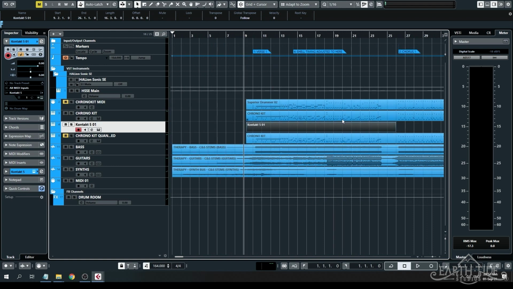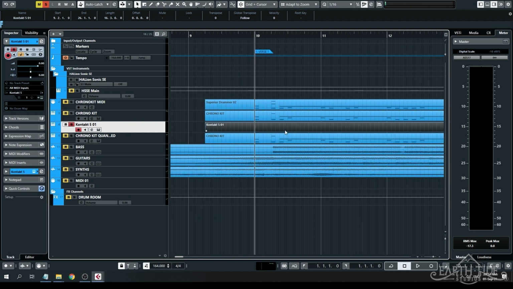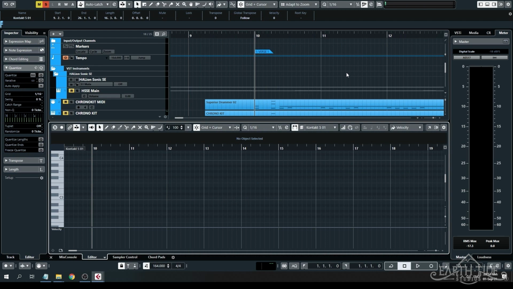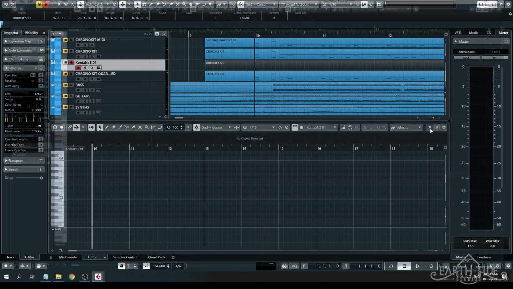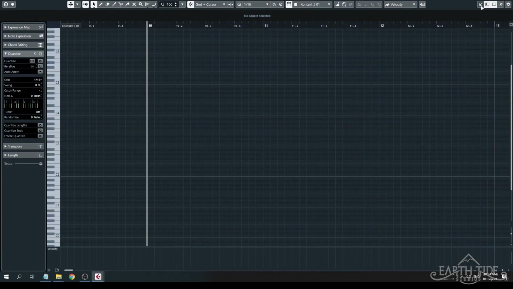Now, I have a whole bunch of pre-prepared stuff, which I'll show you in a second, but the first thing I'm going to do is just solo this track. To write that MIDI in, by the way, in Cubase, I was just holding Alt to grab this little pencil here, and we're going to load up the MIDI track here. Now, if you double click on it, it'll come down the bottom here. You can also click this button here and it'll take up the whole screen, but I don't want that for now.